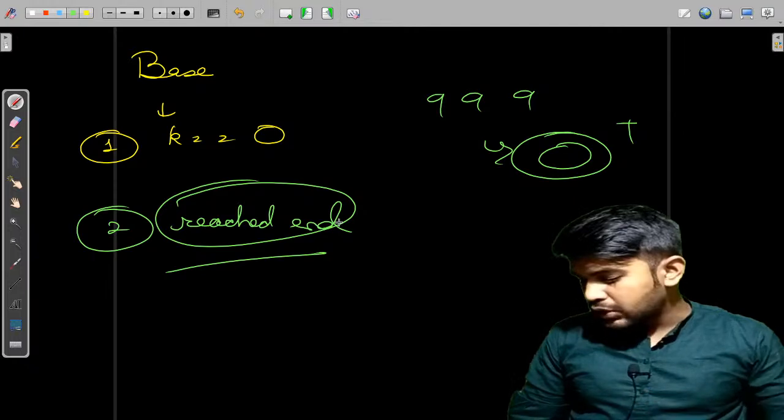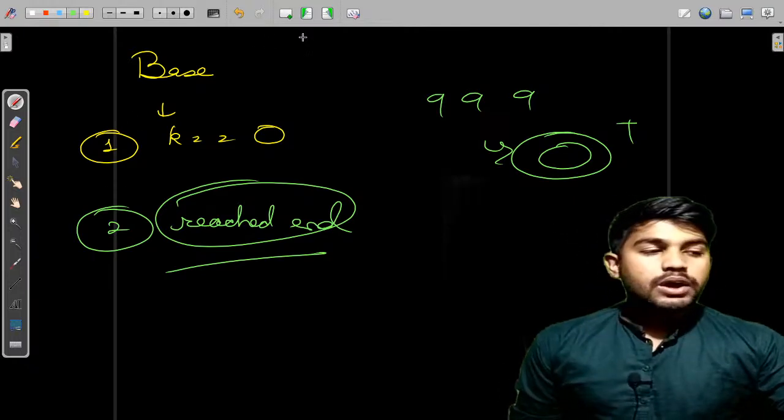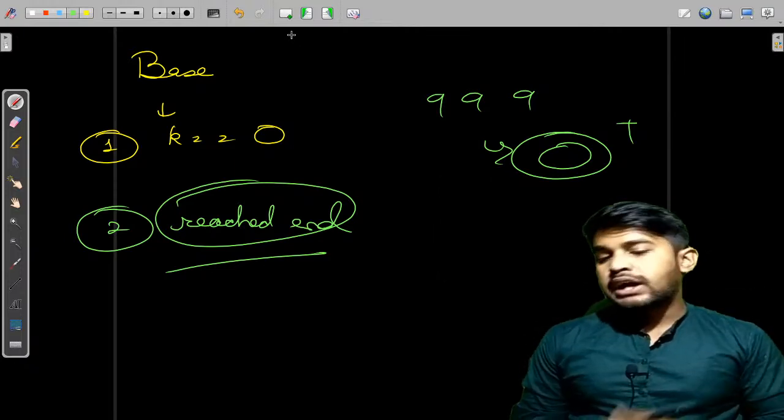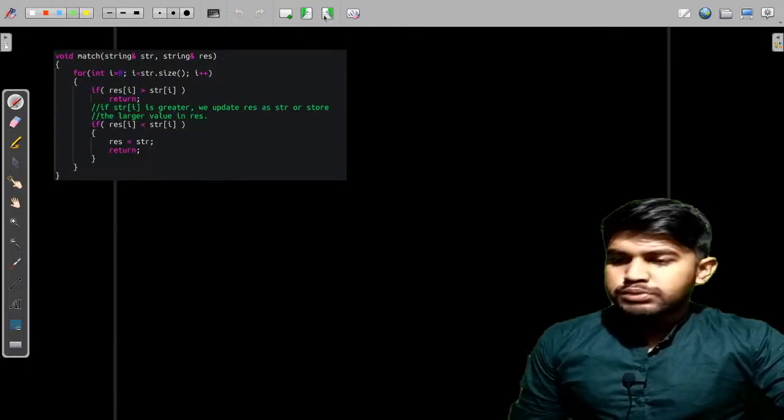Okay, no, we can't do that, Jitendra. Just tell me if you have understood why we can't do that. Because sorting would just swap everything and we can't keep a count of that key. Okay, now let us move to the solution.